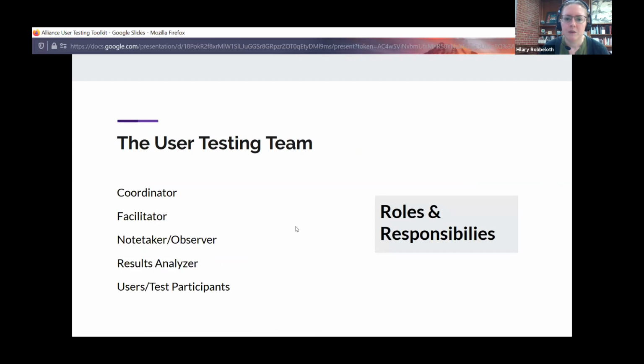But we go into the actual roles and responsibilities, and I think that it can be very helpful to have different people who have different levels of stakes in it, particularly if you are facilitating or have a student worker doing the note taking or that kind of thing.